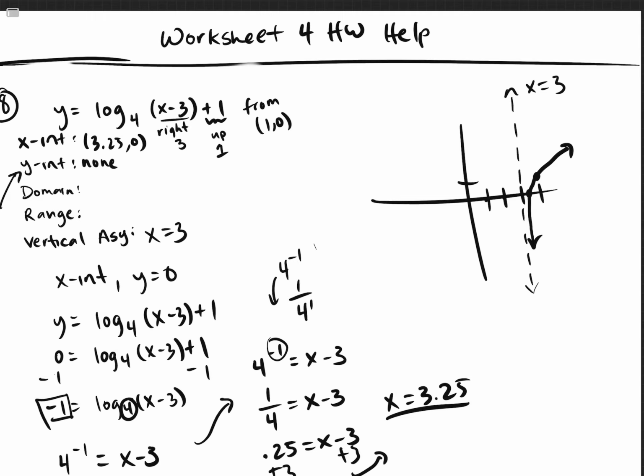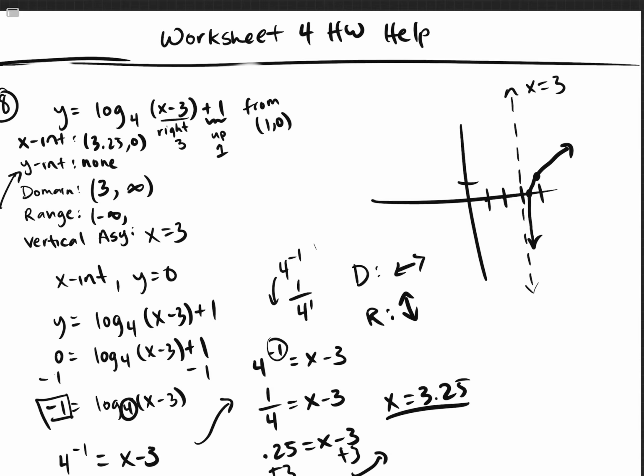From that, we can do our sketch. It looks like that. It's good. It's going up. It's a positive graph. And we just need to end with our domain and range. Again, domain is left to right, range bottom to top. So for our domain, how far to the left does it go? The farthest to the left it reaches is 3. It hits an asymptote, so that's a parentheses, goes to the right to positive infinity.